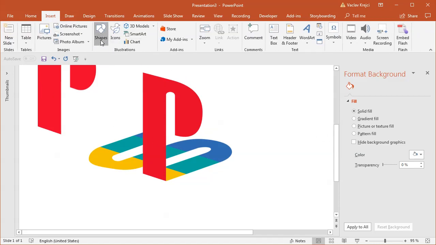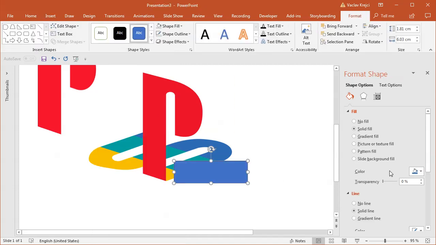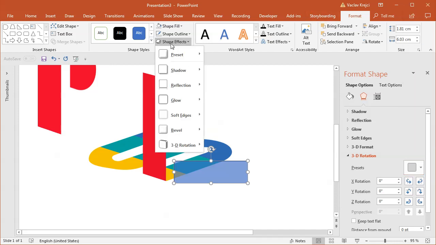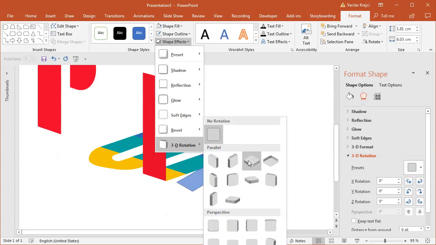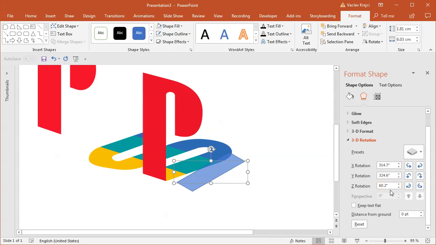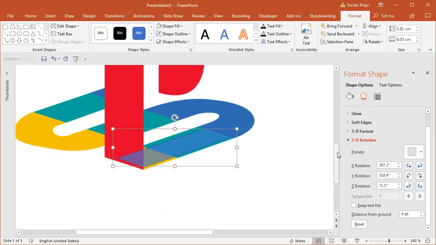So I'll insert a new shape, being the rectangle, of course, and I'll increase the transparency a little bit. And in the 3D rotation, I will select another preset, not the left one, but actually the top one. You can see that those rotations are kind of different, so it's hard to guess the angle. So instead of just typing in the angle, I know that I've clicked one of those buttons 3 times. So I will click 1, 2, 3, and I should get the very same rotation. You can see it's kind of matching this P letter shape. So that's the way to get the very same looking rotation.